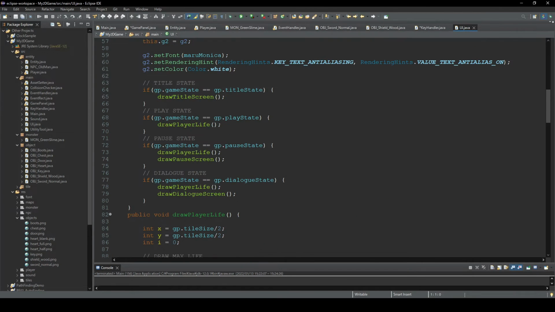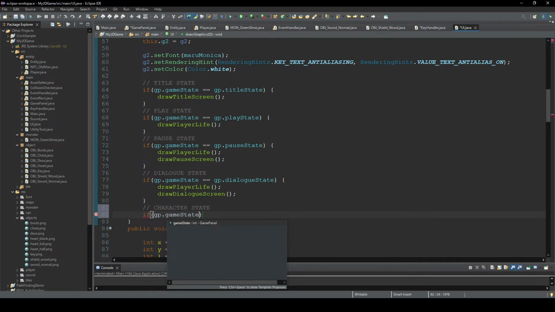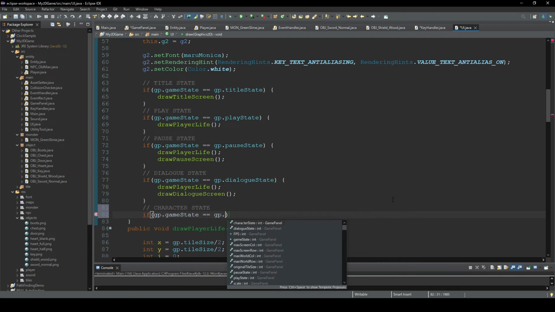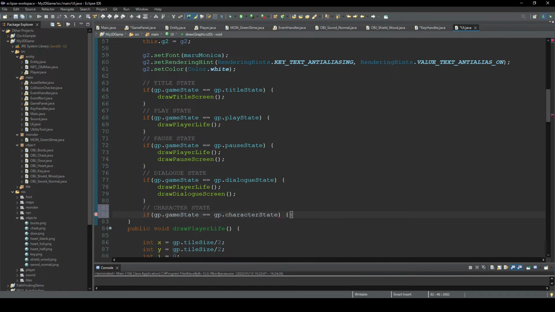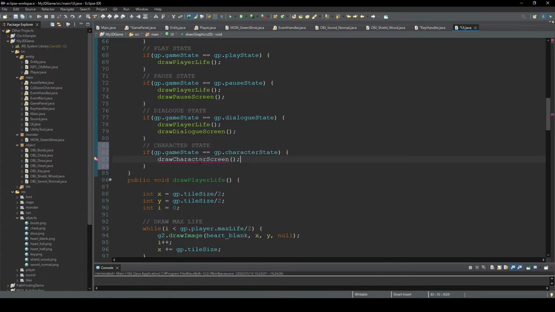So okay, yeah, if gp.gameState equals gp.characterState, call a method like drawCharacterScreen, and we're gonna create this method.